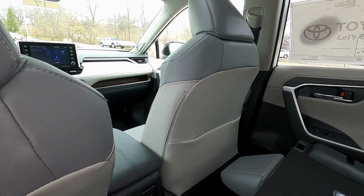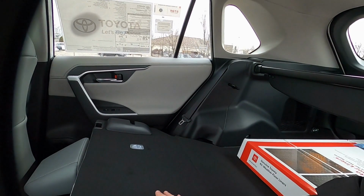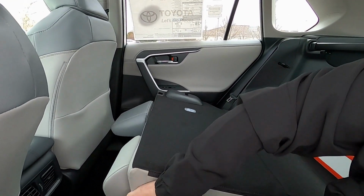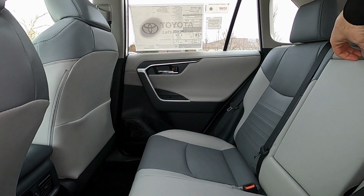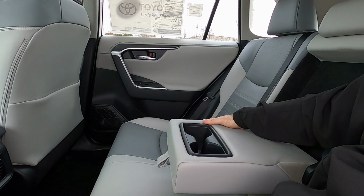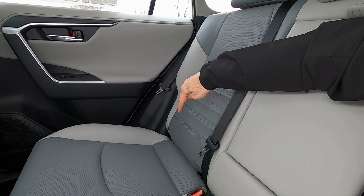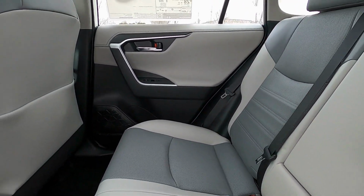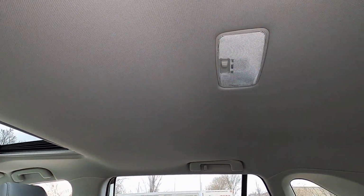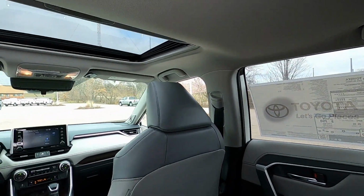Now sitting back here, I've got the seat folded down, so I folded down 60% of it, so you can see you have room to slide stuff in, get stuff out of the back, but we also have the ability to just pop it up from right here. And when we do that, we've got a folding armrest with dual cup holders, so it's pretty easy to fold that seat up and down from the back seat. And then there are child safety seat tethers in the seats as well to keep your kiddos safe in the back. Overhead lighting, passenger assist grips with laundry hooks in the back.